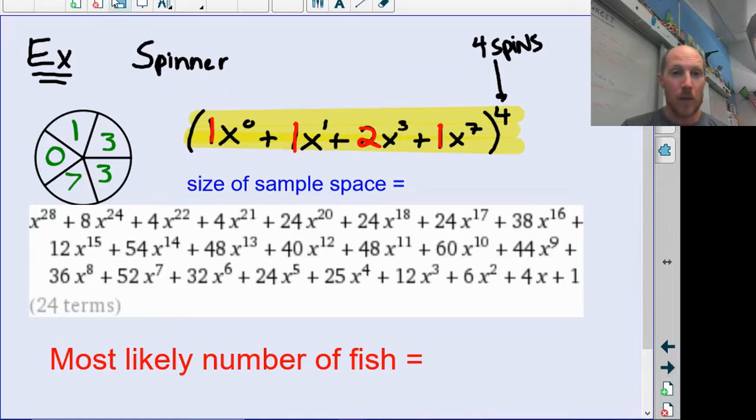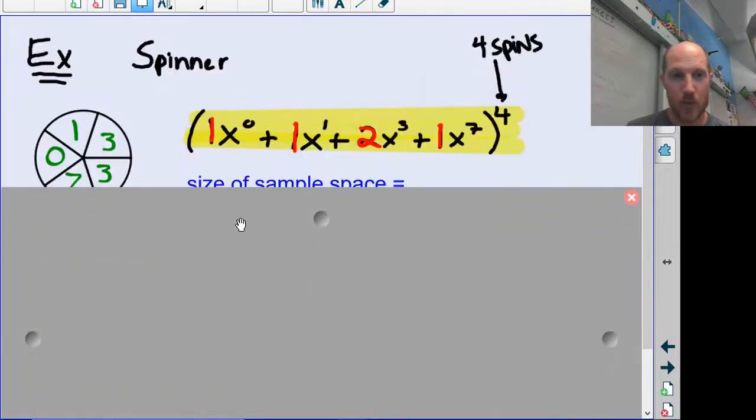Okay, so let's just look at this one at a time here. Let's say we got this spinner, we're going to spin the spinner 4 times and add together the spins, all 4 of them. All right, so we could create a polynomial model. Okay, so on one spin, what are the possible outcomes? Well, there is one space on the spinner with a 0. There's one space that has a 1. There are 2 spaces that have 3s, and there's one space with a 7. All right, so there's my base polynomial. I'm going to raise that whole thing to the power of 4 for 4 spins added together.